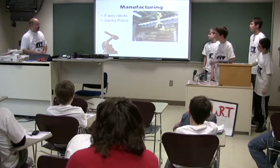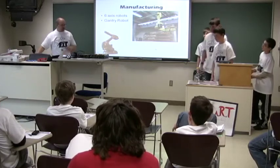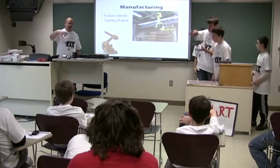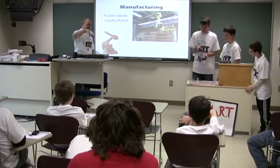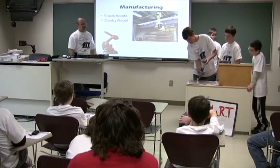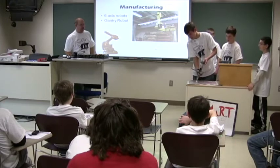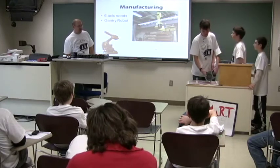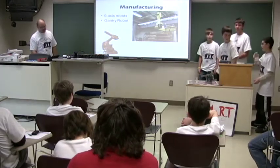Another inspiration we had, certainly not a complete robot, but we created this little device that works in a gantry style from the top, and it would be able to move from side to side and drop down onto the work area here. So we, lovers of chess, created a device that might be able to help us pick up a piece and play a game of chess. And programmed it to actually do that.